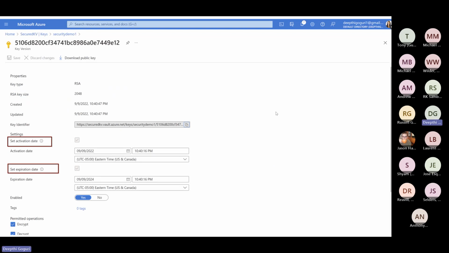The key type and RSA key size are all populated automatically, but I have to be more focused on the creation date and expiration date. If you want to give permissions to this key to someone else, you can do that at the time of creating the key, underneath the permitted operations, like what kind of permissions are accepted on this key. You can choose the encrypt and decrypt options.